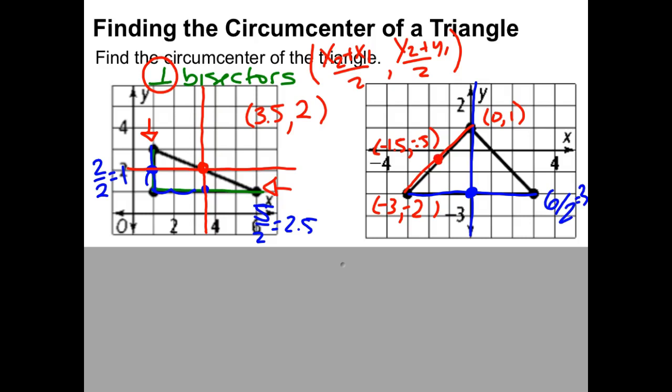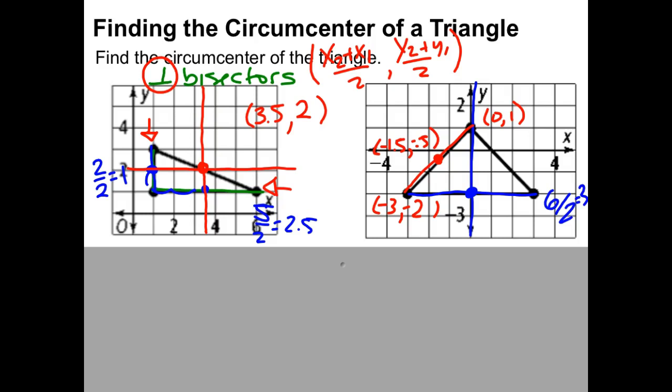Now, we found the midpoint. We used some chapter 1 knowledge to find it. The next thing that we have to do is find that perpendicular line. And so here's where we're going to use some of our chapter 3 knowledge. When you find a perpendicular slope, it is the opposite reciprocal slope of the one you already have.